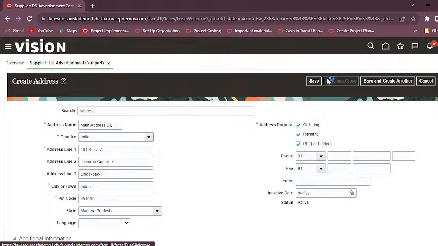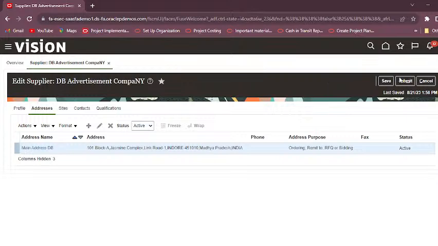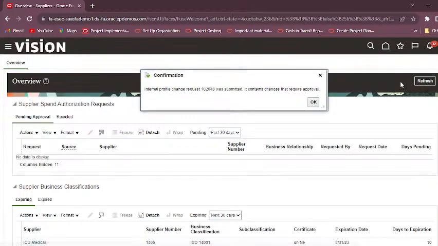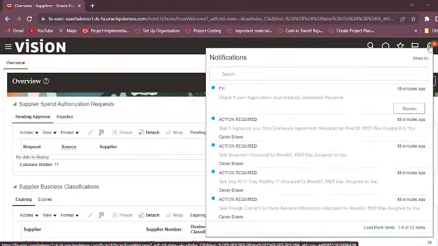Click on save and close. We have filled out all the mandatory fields for creating the address. Now click on submit. And let's wait for the approval notification here, then only you will be able to create the site.